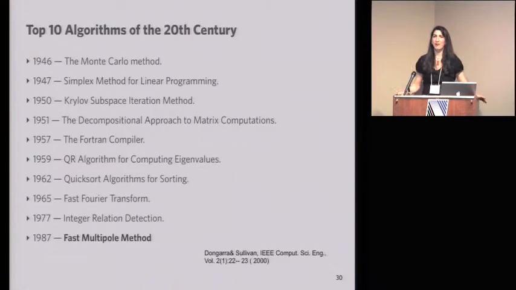Now, it is a very famous, a very renowned algorithm, so much so that it was listed in this selection of the top 10 algorithms of the 20th century by a couple of luminaries of our field. And in the same league as, say, the fast Fourier transform or the Krylov subspace methods, things that have been very, very important for computational science in terms of algorithms. Now, despite being in the scene since 1987, 20 years, whatever, the fast multipole method hasn't had the same impact, say, as the fast Fourier transform has had.